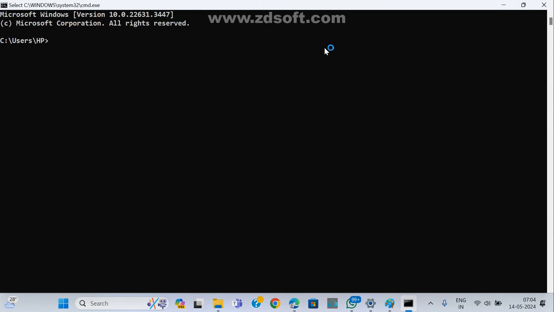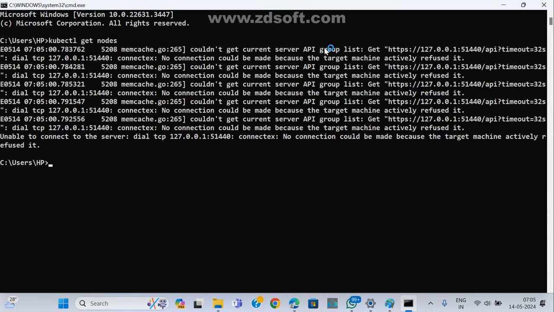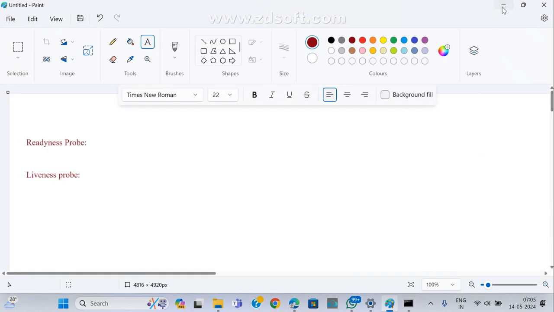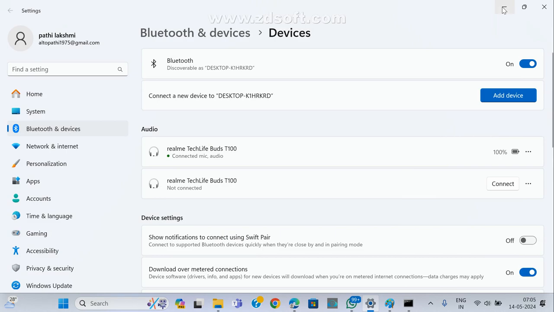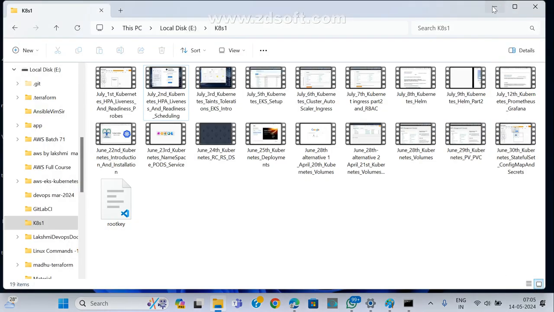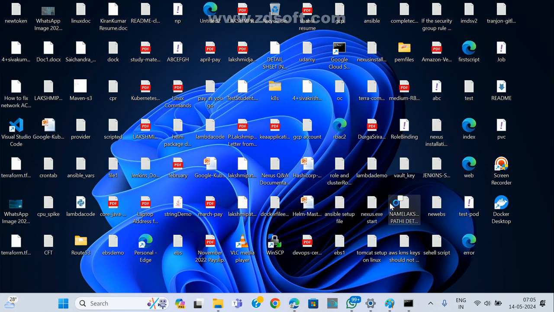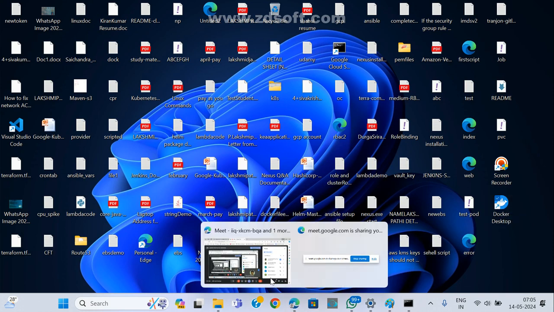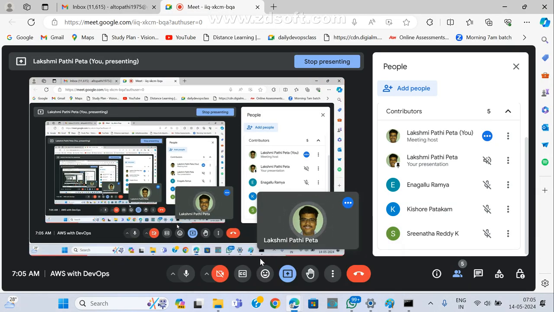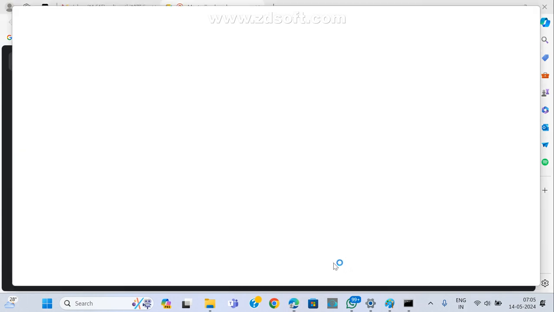See, first we need to check kubectl get nodes. There are none. See, now it is not there. I need to start my Docker Desktop, right? Docker engine must be running, otherwise it won't work. Now for starting Docker engine, I'm going to click Docker Desktop. After this, once it is activated, I need to start my three node cluster.